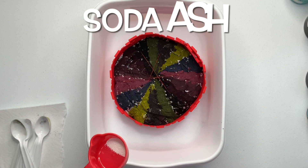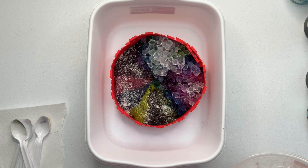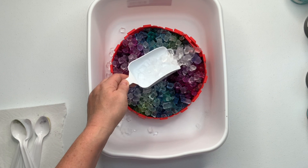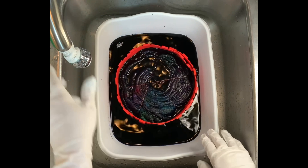Next, I give the project a quick little sprinkle of soda ash for good measure, then I add the ice. As mentioned, this is going to be a muck dye — I'm going to let that ice melt and let the project sit in the muck water, and that's going to create some nice deep lines. It looks scary, but you want to set it and forget it and trust the muck. Let it batch for at least 24 hours.